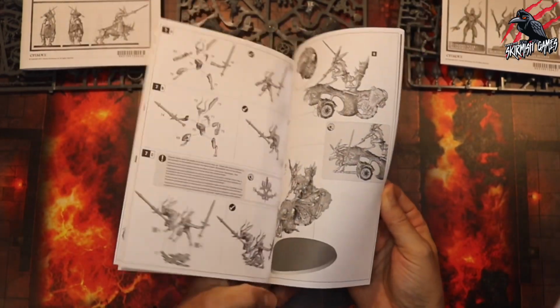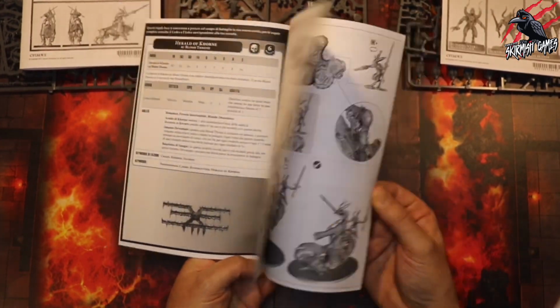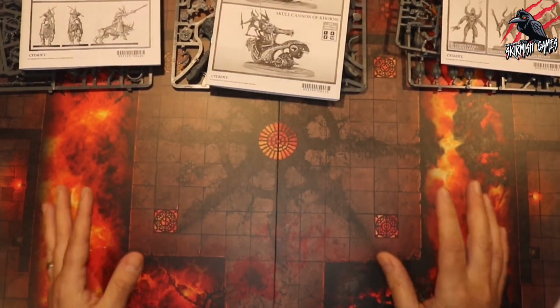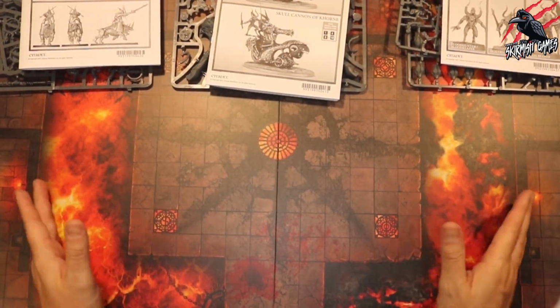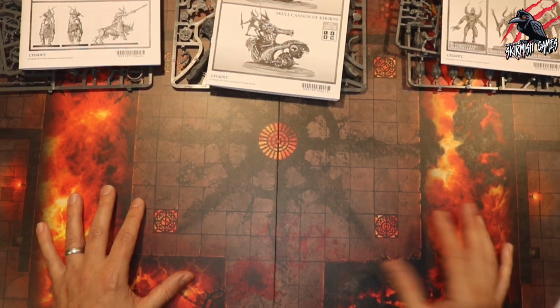I'll just go quickly through this because this isn't really going to apply to the Warcry. But there's our next one. We can make the Skull Cannon instead. So there we are. That's all the sprues and all the books, and that's everything with the bases that we're going to get in the Start Collecting Demons of Khorne pack.